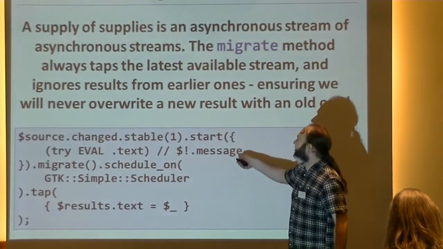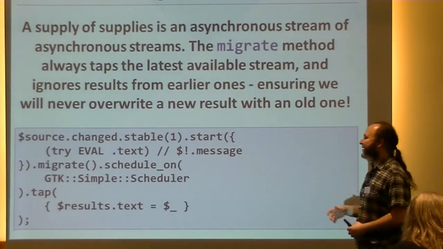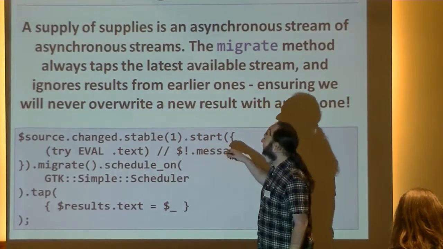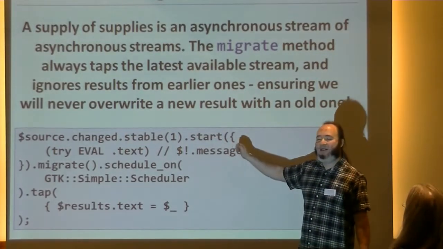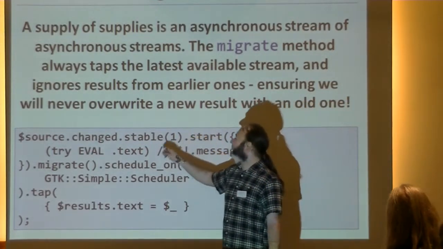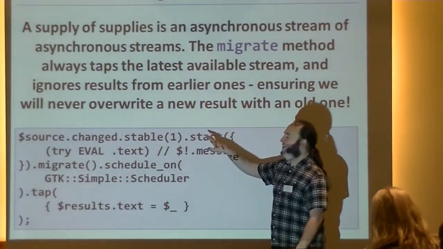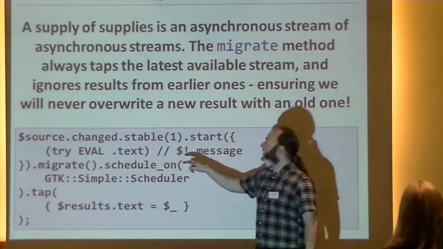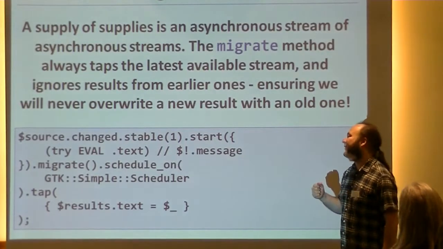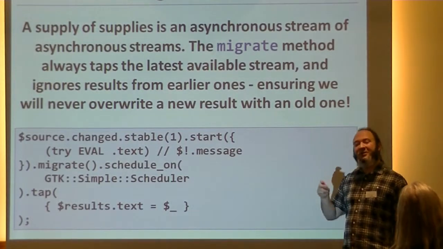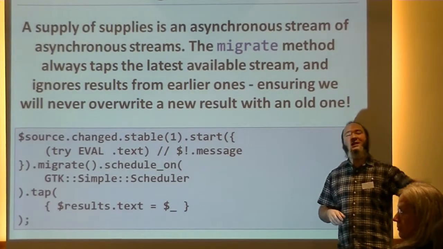So what happens is we start off the first bit of code the user wanted to run. And while that's running, they change the value again, and it's taking a while. And the second thing they run is really fast. So what will happen is that we'll actually get that new incoming answer. It hasn't arrived yet. And migrate will say, well, ignore the previous thing, only pay attention to the new thing. So at this point, what it's done is it's been giving me a stream of the latest values, and we've safely shoved away the old ones.